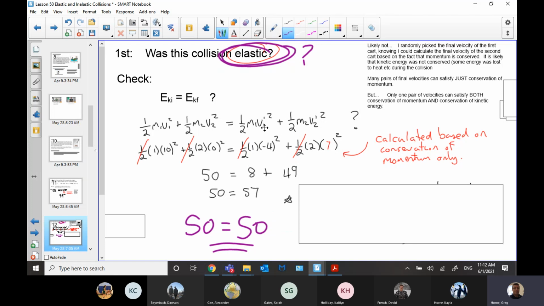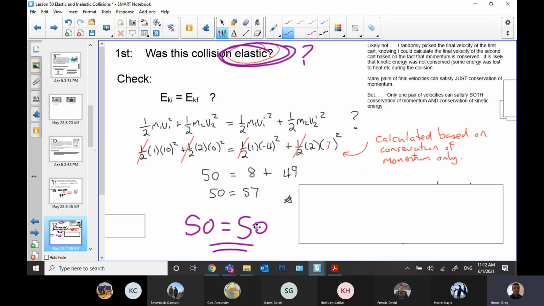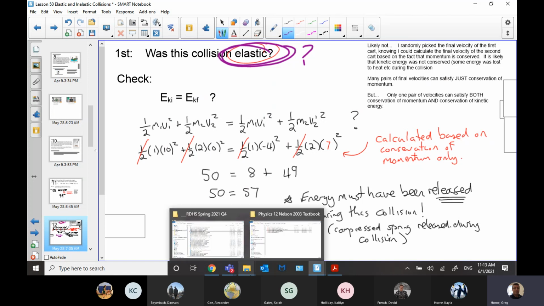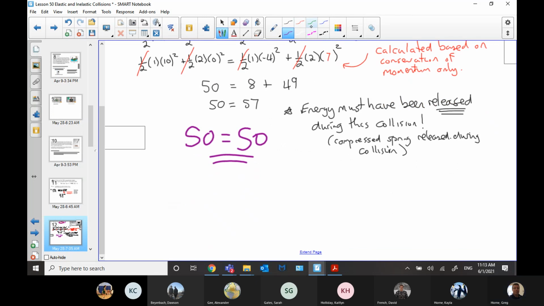I put a note in my other lesson, and I decided to show both of them, because we talked a second ago about a coefficient of restitution greater than 1. You can actually release energy if a pool table ball explodes during a collision. You can get them going faster, with more kinetic energy afterwards. That's what this one would have had to be. Energy must have been released, which is what I was hoping we'd see. We've got more energy at the end than we did at the start, so we actually have 7 more joules after the collision.